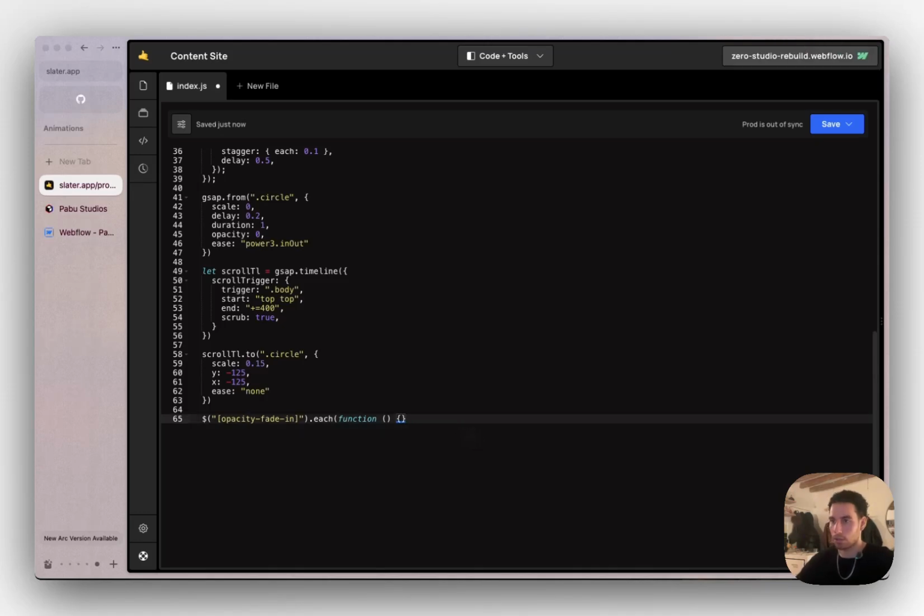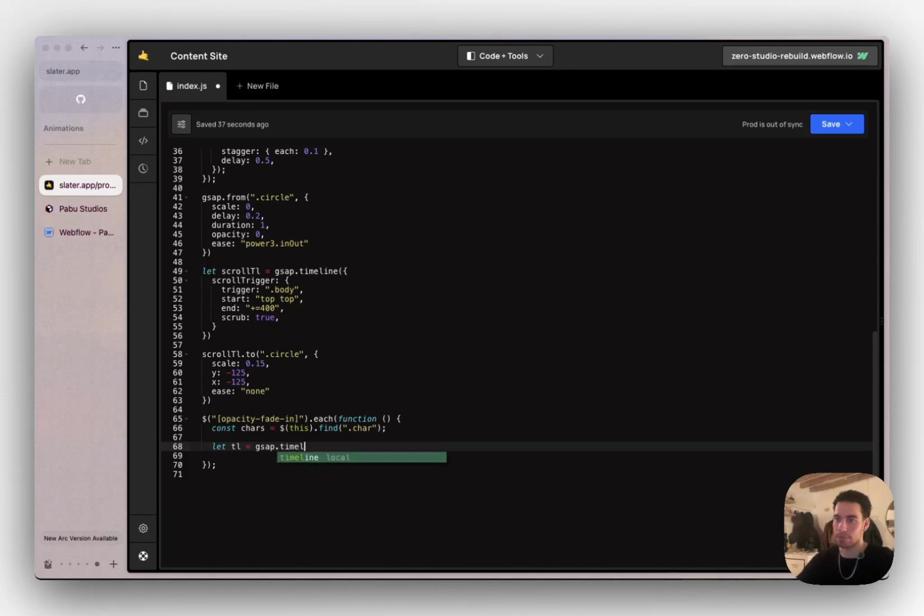Give this a closing and an opening bracket, and then we can reference all the characters in here to find each character, which we split up using the SplitType library. And then we can create a new timeline for the scroll trigger, because it's not going to be linked exactly to the one at the top.